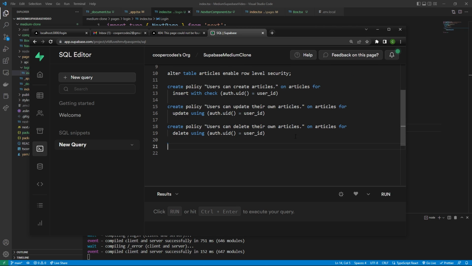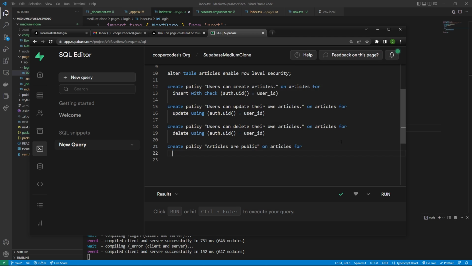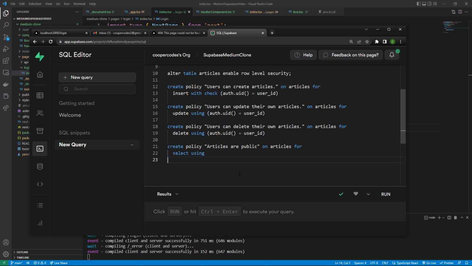And then you can think about, okay, we want people to look at any article. And so it doesn't even matter if you're a user or if you're logged in. We want the things in the articles table to be accessible by anyone. So you could even not be logged in and still look at an article, for example. We can create that policy by saying that articles are public. And then again, it's going to be on the articles table, for when we select data, we want it to be using the policy of just true. So there's pretty much no policy. It's saying that we want it to be true no matter what. If we try to grab data from articles, yes, you can have it 100% of the time. You can always get articles data.